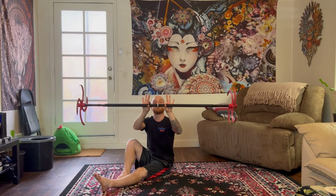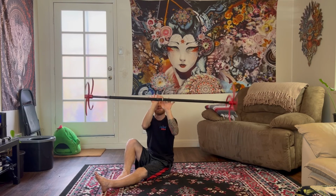A couple things that I want to point out about this trick. Once the staff is on the bottoms of my feet, I find that I usually have contact two or three inches away from the center point on each foot rather than having them out wide. I also find that short little rolls are a little bit easier than long alternating rolls between each foot. And if you're having troubles with this one, definitely keep practicing shoulder stand, keep practicing Halasana, because those two yoga poses are really what makes this trick accessible.